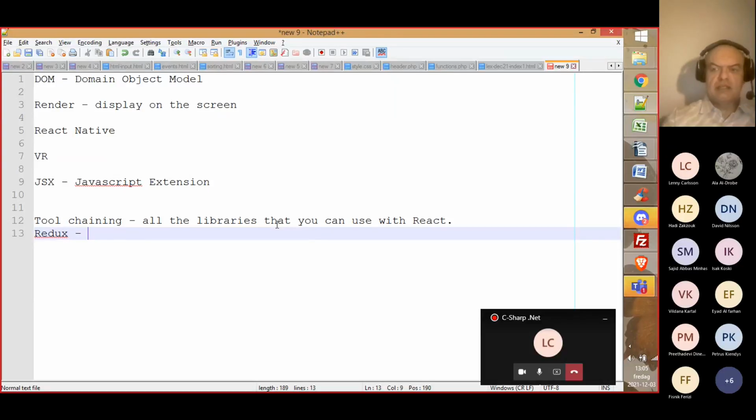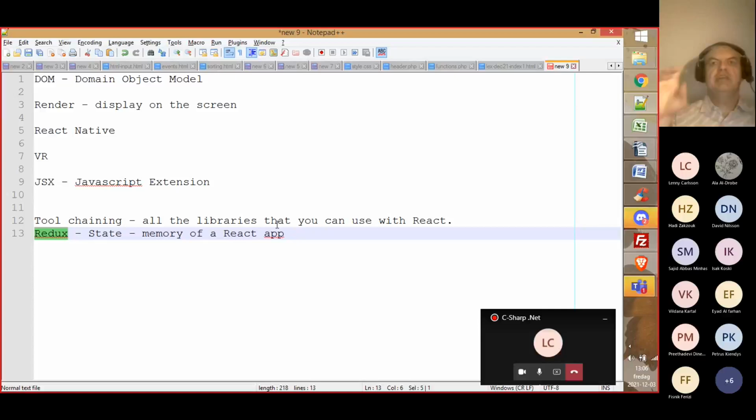And this is about something called state. Let's say that state is the memory of a React app. And we will look at state tomorrow or, sorry, on Monday or on Tuesday. We will look at components today. Every component has its memory where it stores its own data, and that is called state. That is the state of that component. If you have a React app with a lot of components that all have their own state, with Redux you only have one state. So your entire app only has one memory.